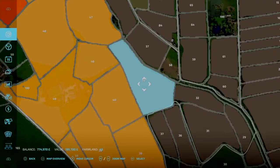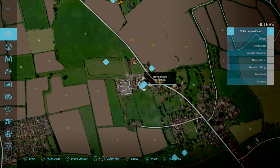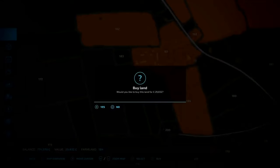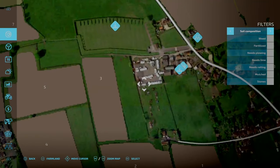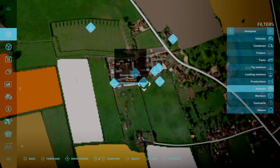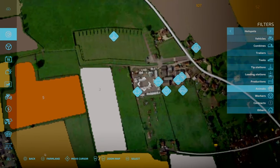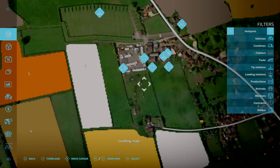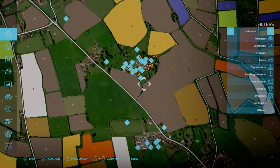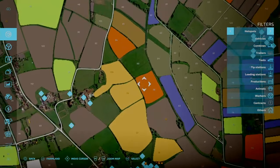So yeah, we're going to do this one. I think that's the right one there, that's the workshop. Now which one of these has got the, actually I think it would help if you have animals turned on. So yeah, you want the sheep here, so that's going to be another thing as well. We want to expand the animals. Obviously, what we got here is alright, but I want to go big, so that's why we've done that.